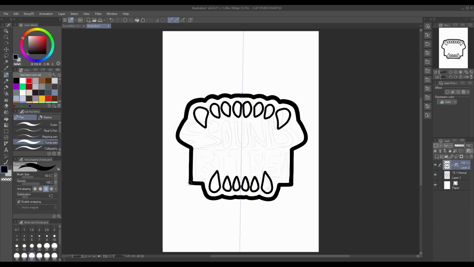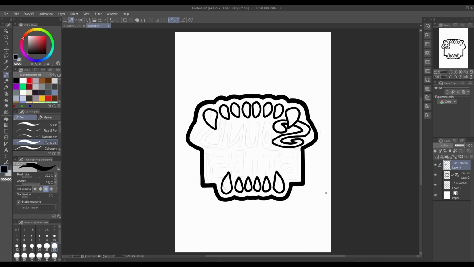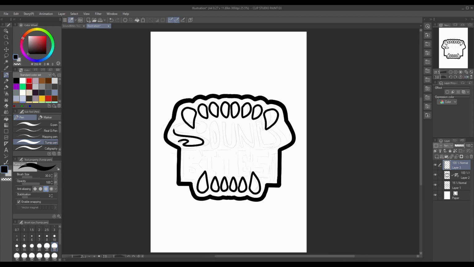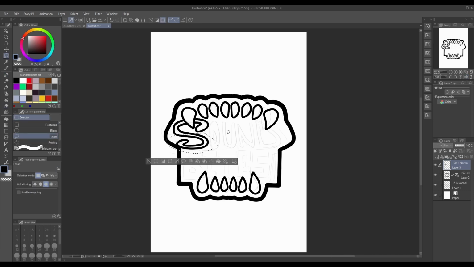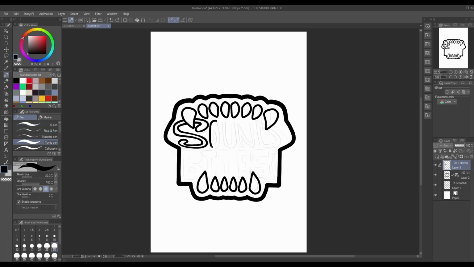I get the symmetry ruler out and I start to outline, and I do some really thick border, and I have some teeth. This is a very generic design. I'm not going to sit here and work on this design right now or go into detail about how to get this design to be the way it is, or creating logos. That's a whole different video or a whole different tutorial, going into logo design.